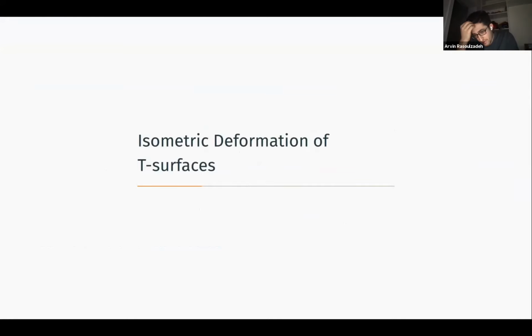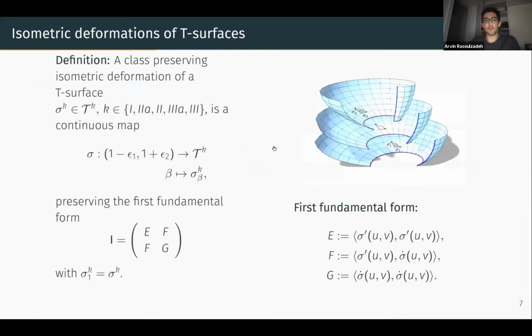Well, having the classification of these smooth motion paths on our Lie group and having access to these parametrizations, we would like to take another step and obtain the isometric deformation of these T surfaces. But we are not just looking for any isometric deformation. Exactly like what Jonas said, we are looking for the class preserving isometric deformations. Again, where this TK in the formulation that you see is the classes that Jonas just introduced.